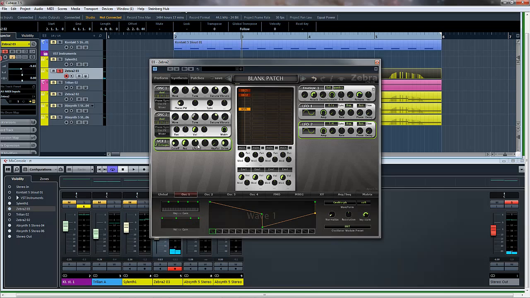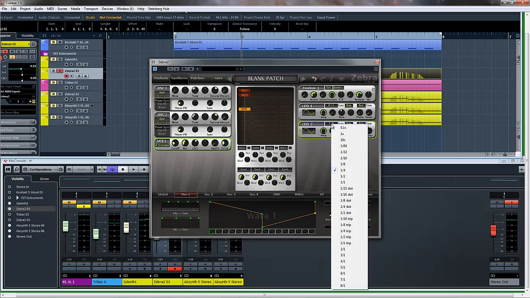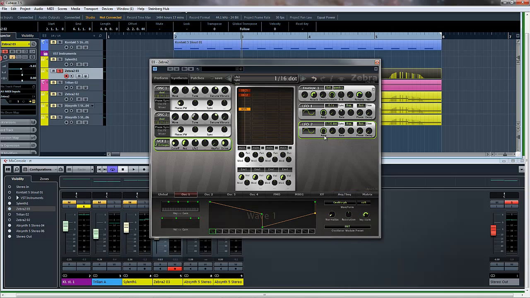Okay, so there's a little bit of that, but I just want to check I didn't forget anything here. Yeah, a little bit of phase, tuning, dual. Okay, right. So I'm going to set up LFO 2 now, that's modulating the cutoff of the voltage control filter. I'm going to change that to 16 dots. I'm going to change that to square, high, low, and that's it. Again, this is kind of up to you, the speed that you're after. That sounds about right to me.